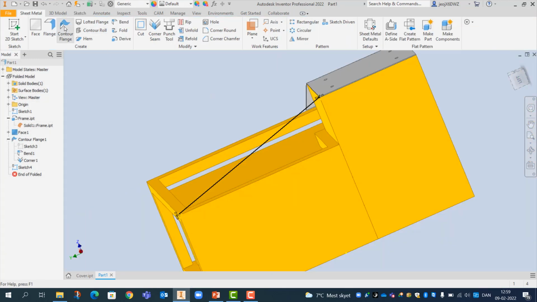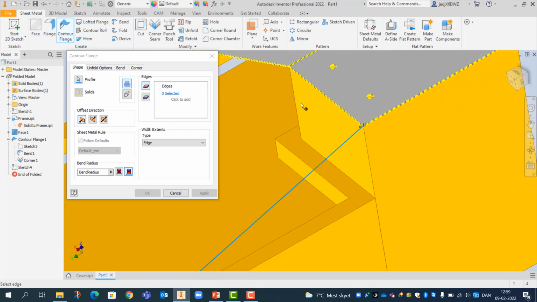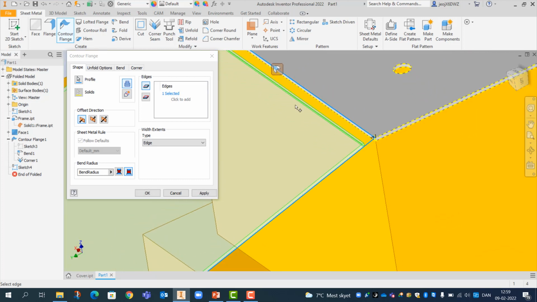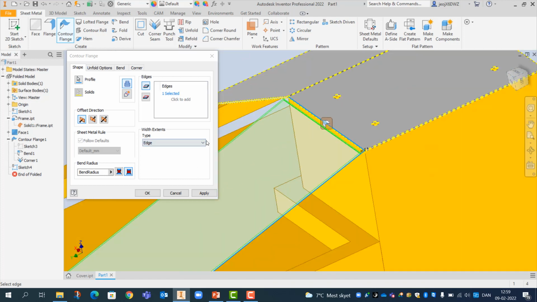You see if I can make our contour flange again here with a little luck, like that, and the edge we want to connect to, that one, and it creates my flange with the bend on. And it's onto the edge. I want to have this onto the full edge.